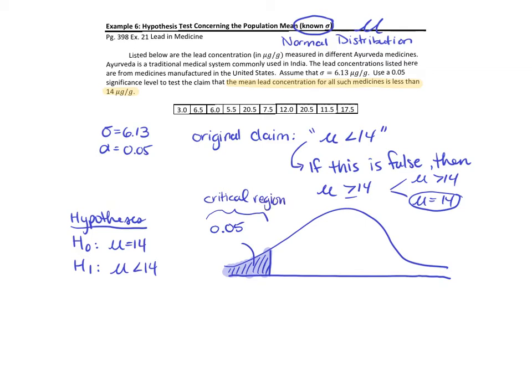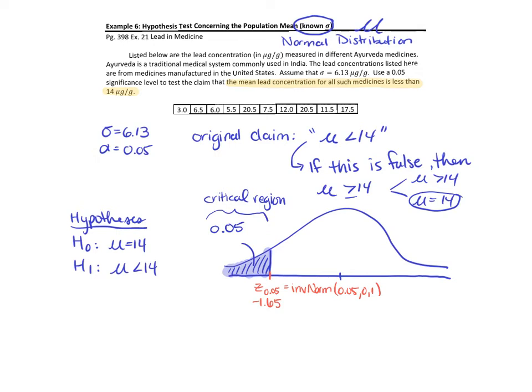What we can also do is find the critical value that separates the tail end on the left from everything above. That critical value is z sub 0.05. Just go to your calculator and use inverse norm. We're going to type in 0.05, and it will give you that critical value. Because this is to the left of the center of the distribution, we know that critical value is going to be a negative value. Let me put this into my calculator real quickly, and that will give us negative 1.65.